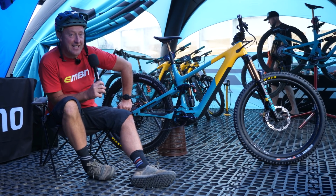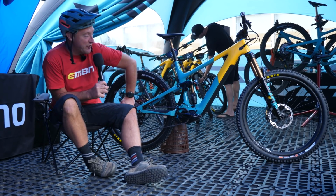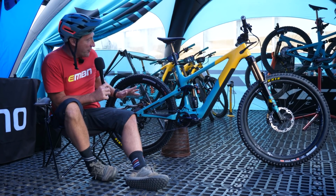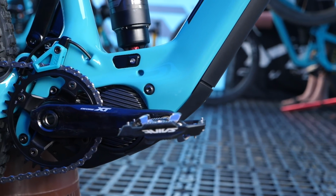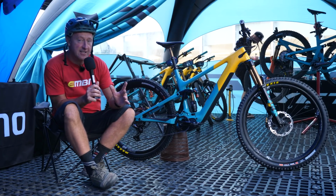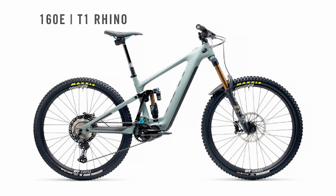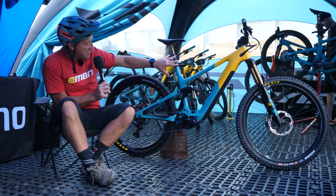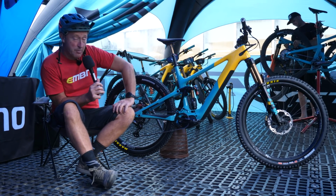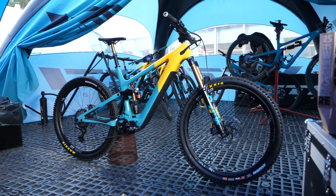Now, as I mentioned earlier, Yeti are a brand who are fully into speed, and their decision on this bike is to go with 29-inch wheels front and rear. But Damon, the team manager, just said to me you can actually ride the bike with a 27.5 on the rear. What I probably didn't mention was the battery and the motor. Shimano EP8, 630 watt-hour battery in the down tube, and the bike comes in a variety of options: T1 or C1, turquoise or rhino. But I've been informed you cannot get a bike with that yellow top and down tube feature there, which I think is absolutely amazing. I guess you could custom paint that yourselves, but that would be criminal. Prices on this bike are from €9,499 to €11,489. But guys, let us know your thoughts.